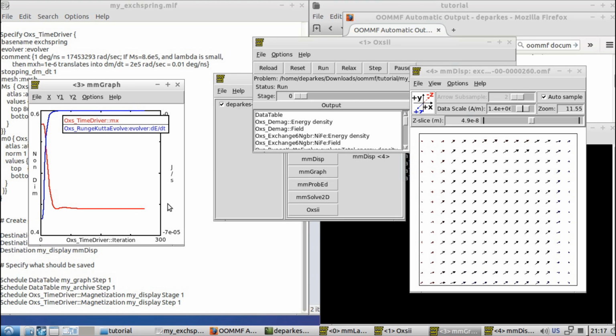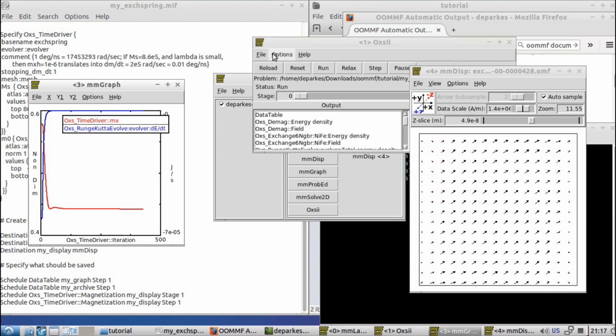So that's the display, but we also asked it to save the data table every step. By default, unless we ask it to do otherwise, OOMMF will output its saved files to the same folder that the original MIF file was in, and in this case it's this tutorial folder.